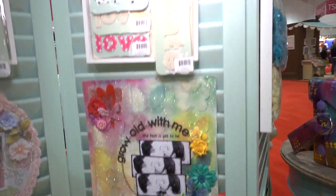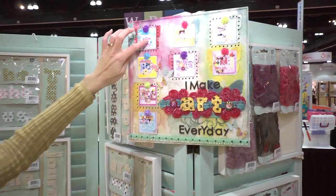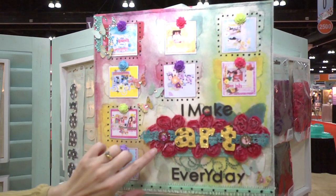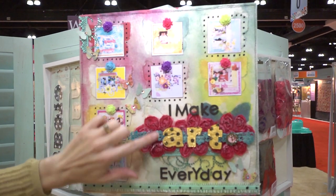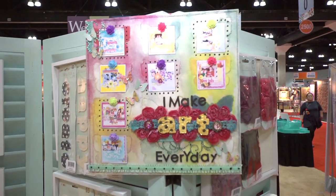Lots of fun stuff that you can do to get really creative. Here's another canvas layout with some different little — those look like scrapbooking pages that they shrunk down. And then some of that trimming, the rosette trimming. Looks like they may have sprayed it a little bit to tone down the color a bit. So this is all Donna Downey's line through Prima. I'm Noelle Hyman with PaperClipping.com.